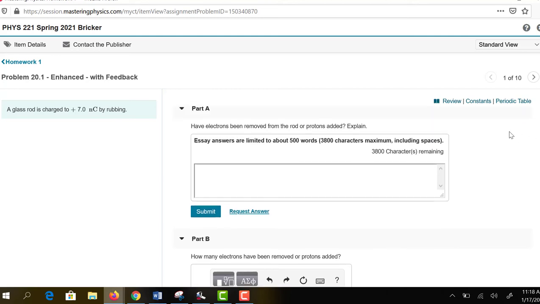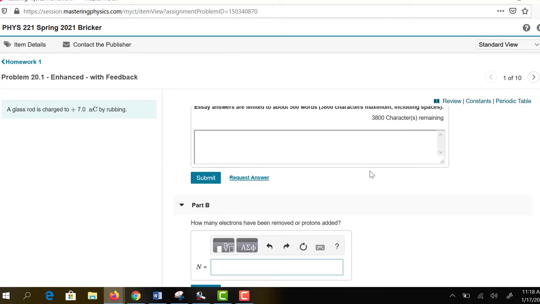So this is the first homework. If you look here, this little button, review. If you're not sure of the answer, you could hit review, and that will take you to the e-text, the correct section, and you can get some help that way. Remember, do not hit request answer. That means you give up. You're not going to get another problem. You won't get a chance to get points, so never hit request answer.